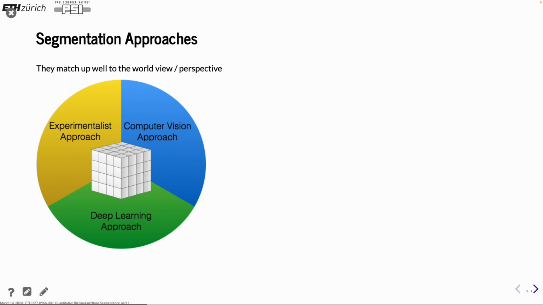The deep learning approach really requires that you have had someone sitting down working with the data to tell you what is the truth in this data, and then you let the system train and learn, and finally you will have a machine that can segment the images. So this one doesn't really require much specific domain knowledge from the person who does the segmentation, but needs more to know about how to put together the program and the networks to do the learning.